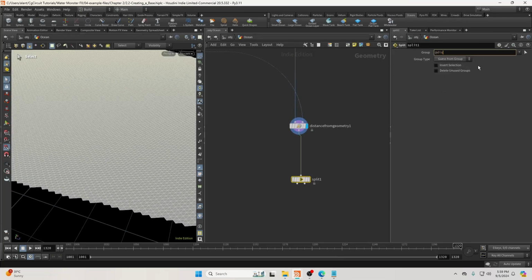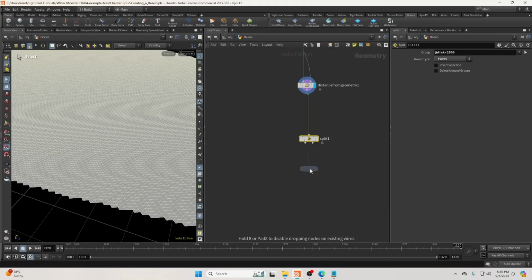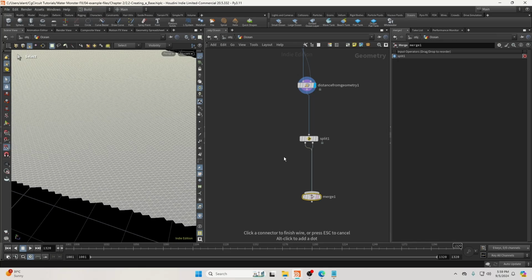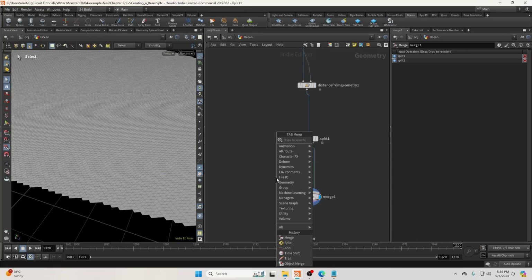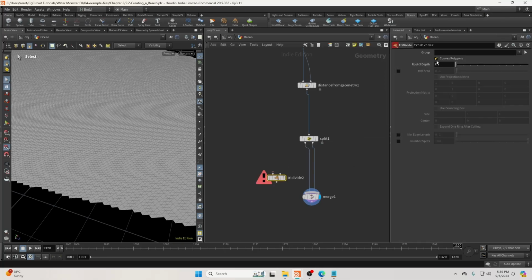Split, for example, dist smaller than 2500 points, and then merge them back. The reason I'm doing this is because, first of all, I want to tri divide it afterwards, and the tri divide requires a primitive attribute to work. You can't put a point attribute and expect it to tri divide.